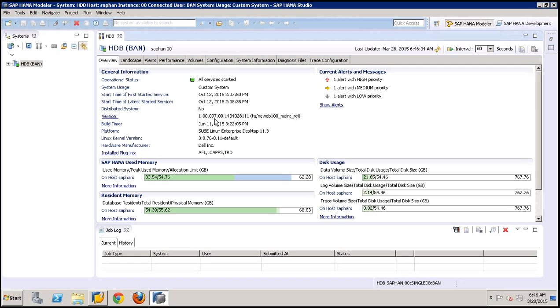If 86, it means service pack 8. Platform: SUSE Linux Enterprise. HANA supports only SUSE and Red Hat. Okay. This is the HANA system. This is the configurations.